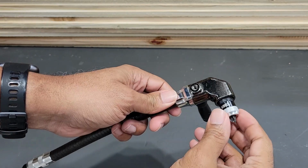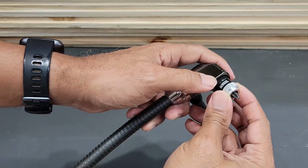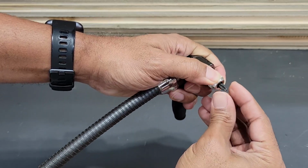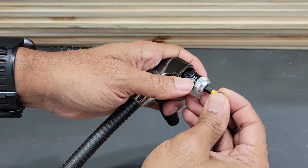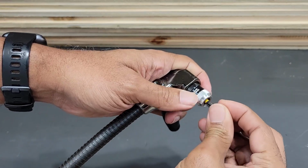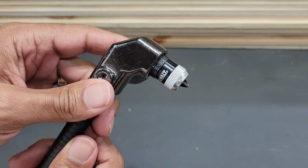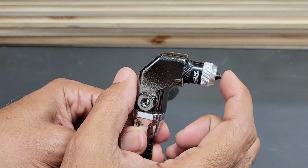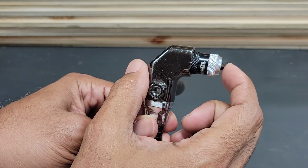Another thing is the changing of the drill bit is pretty quick. You just depress this side right here, pull the bit out. It's magnetic, so just do that to put it back in. And it has a really low profile, you can see there, while the drill bit is in there, which decreases the length from here to here. So it just allows you to get into tight spaces even easier.